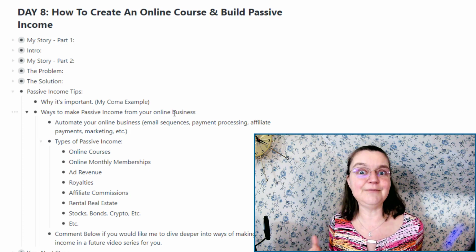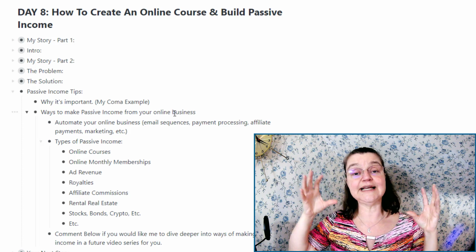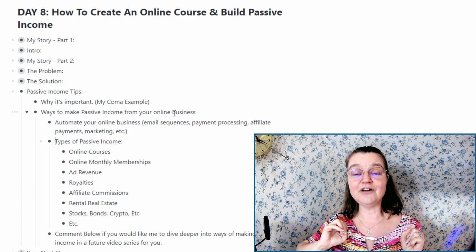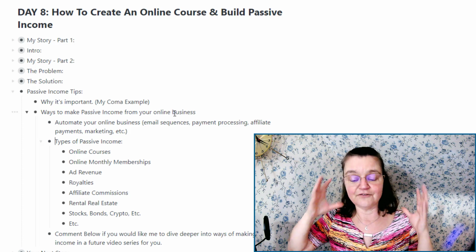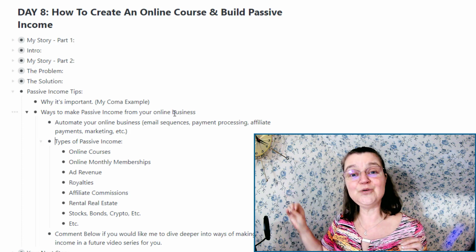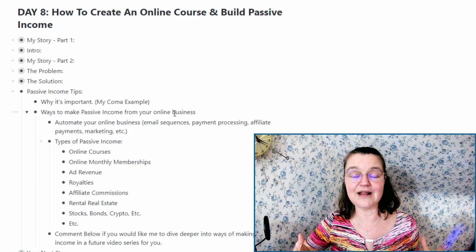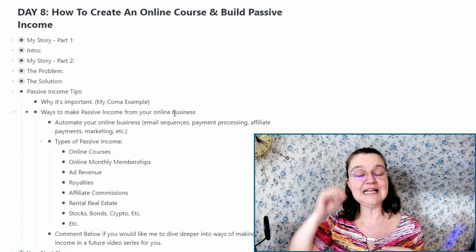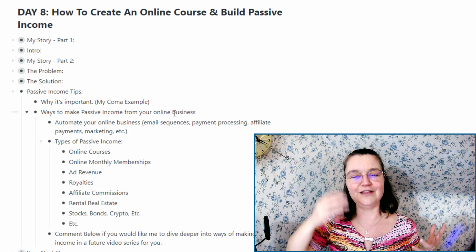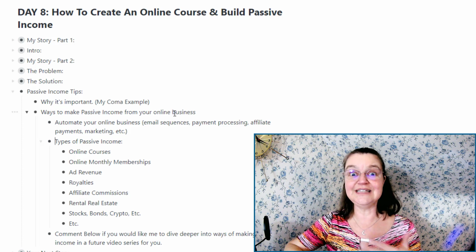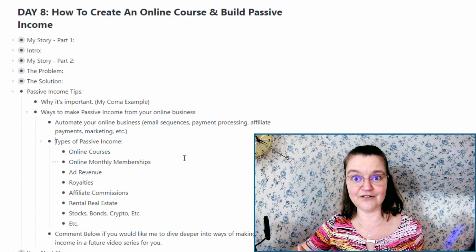You can create online monthly memberships. So instead of maybe a Zero to Hero journey, maybe you have more of a library membership where every month new information comes out and you don't have to do all the work. You could literally find gurus in their own way who then provide information to these new monthly things that you send out every month, and it can be automated and it can be drip fed so that they only get access to the next month's content if they've paid the next month's membership, and that can really create some passive income for you. You can also create passive income with ad revenue.